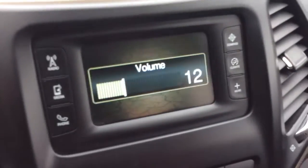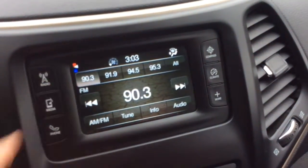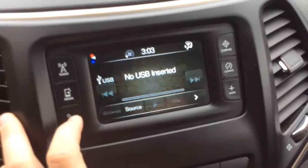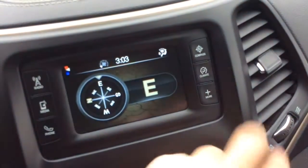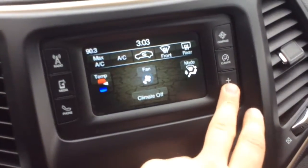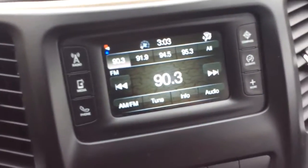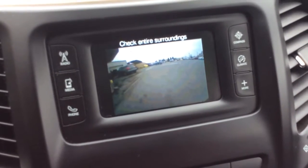You have a little storage area that opens up on top of the dash here. You have your touchscreen radio where you can control your audio information — AM, FM radio. You can see all your presets via the touchscreen. You also have media, so you can sync up your device through Bluetooth. You can receive phone calls there. You have a compass, and you can also control your climate via the touchscreen. There are some vehicle settings and clock settings too. When I pull the car in reverse, that screen is where your reverse camera shows up — nice, clear screen.